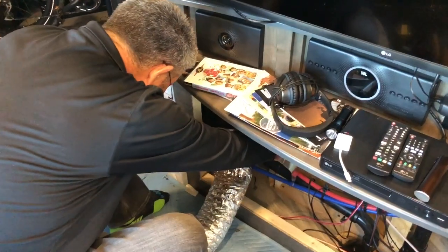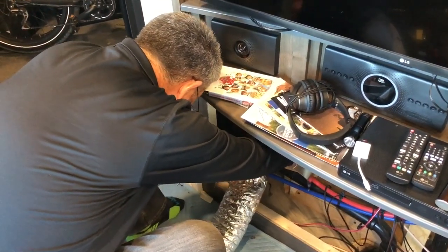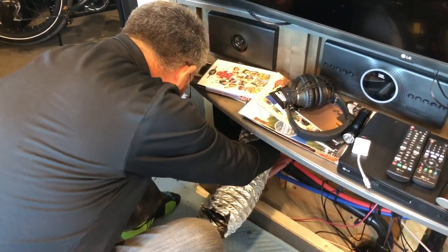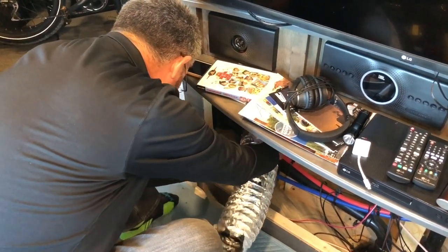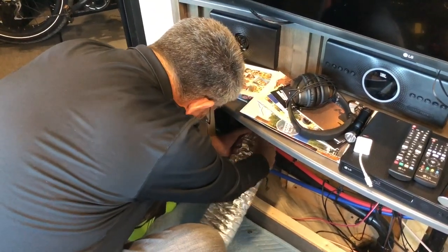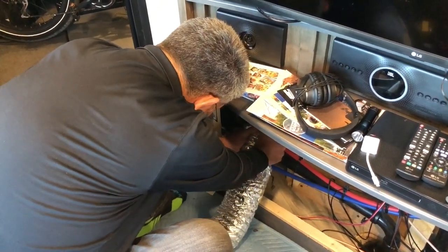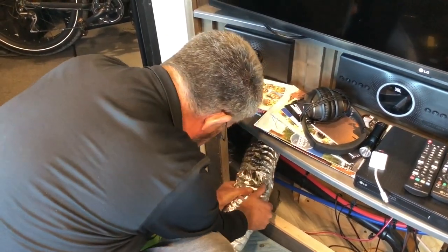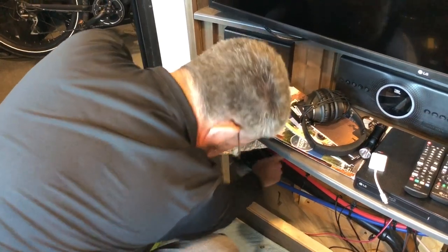Okay, so just get some aluminum tape and just tape it up, just to strengthen the tube, because I'm going to have to change the shape of it to go down the back. To go down the back of that. Okay.